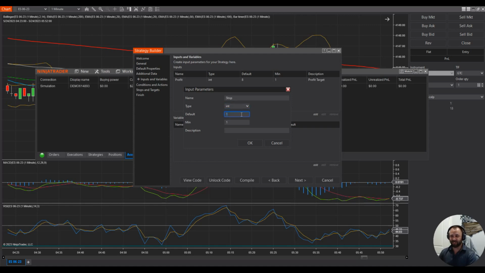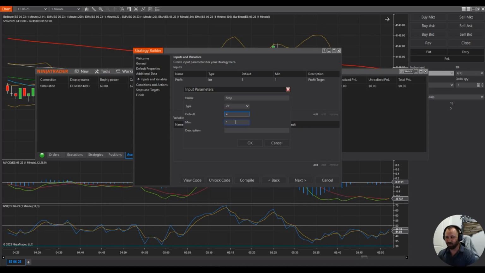Now the default, we said we were going to do a 1-to-2 risk to reward. So our default is going to be 4 ticks, which is half of what our profit is. And there's that ratio of 1-to-2 for our risk to reward. Again, we'll leave the minimum at 1. That way we can always adjust it down if we wanted to. But let's be realistic.